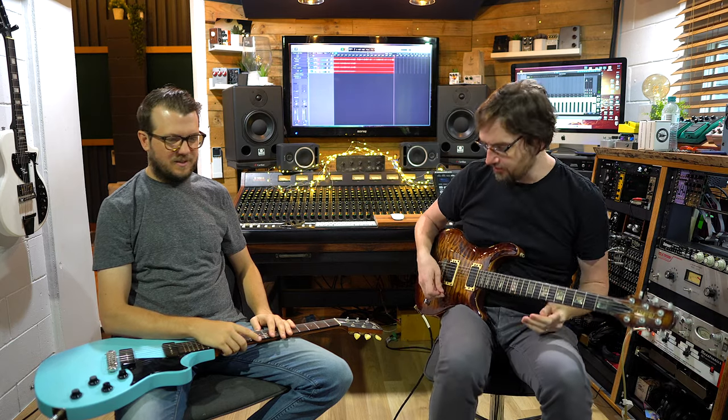But I find a lot of it is keeping the treble low and then boosting the bass. There's a lot of bass there, but it also brings in some of those mids that make it come through a bit more. Like, all this weight and punch to it. Yeah. Obviously, we're not playing super grungy.